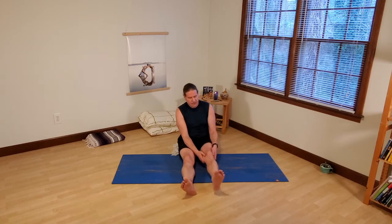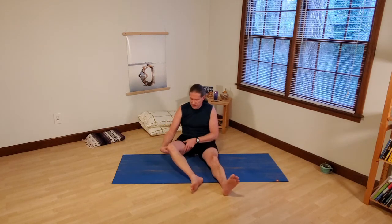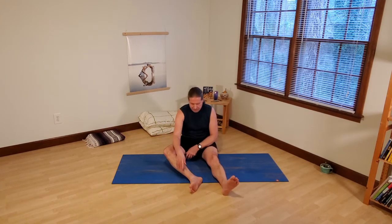So now it's the other leg. So left leg is straight, maybe move it out to the side a few inches. Bend the right knee, externally rotate that right leg out to the side. Bring the right foot in towards the center of your hip as far as it goes until it says stop for you. And so it'll be in different places for each one of us.